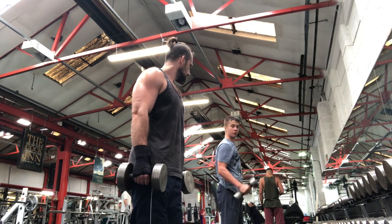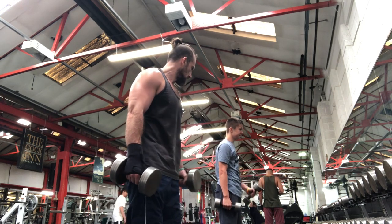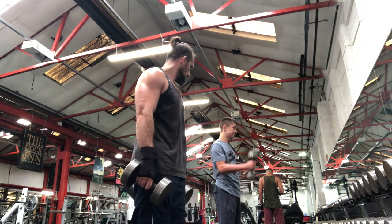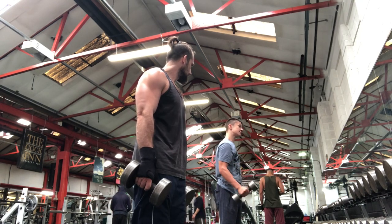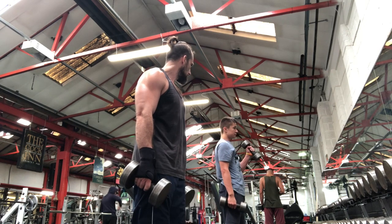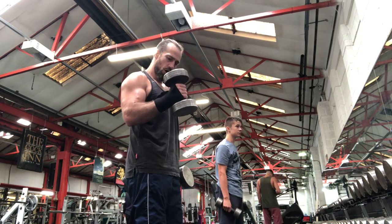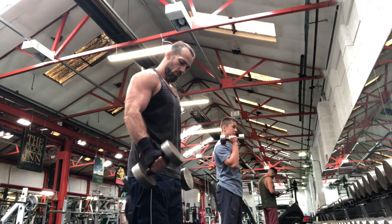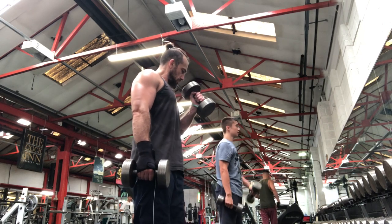So now I'm saying we're doing slow reps. Slow, slow. Well done, James. You know this is killing him and he just keeps going like a tank. He just absolutely keeps going like a bloody tank.